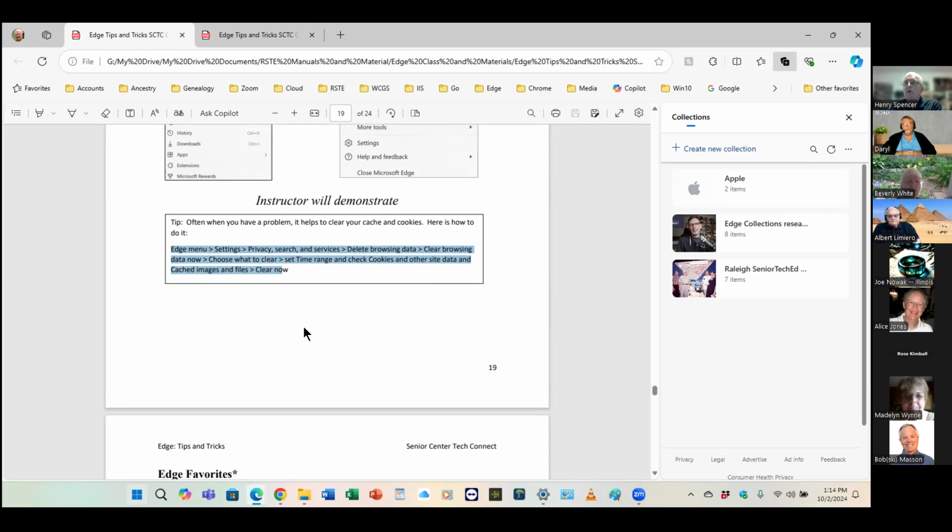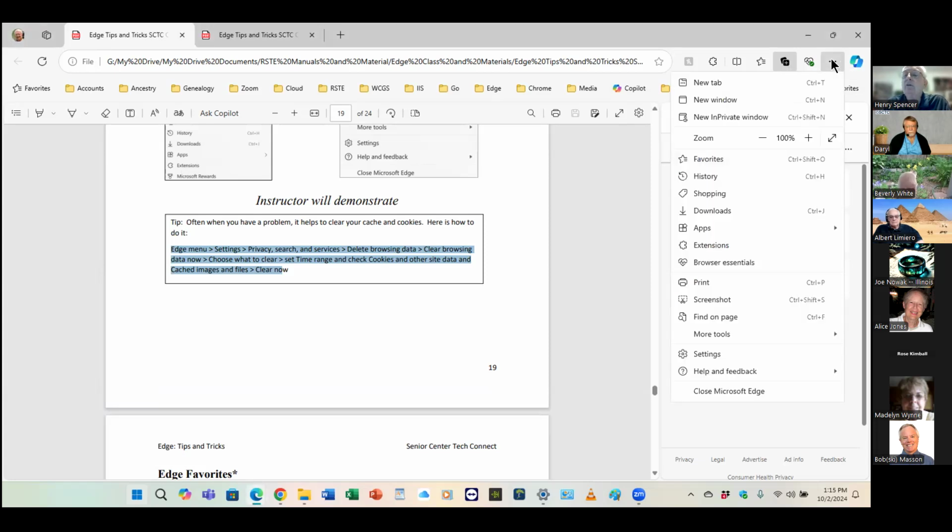Anyway, I went through a lot with this, and when I couldn't log on to a particular site, maybe it was Experian or TransUnion or somebody like that, I would get an invalid username or password message. When I called the number, which I was once in a while able to get through to because they're getting so many phone calls, they said, clear your cache and cookies. Well, that's not so easy to do. In Chrome it's pretty easy, but Edge makes it a little more difficult. So I'm going to follow these instructions because I threw this in here as a note.